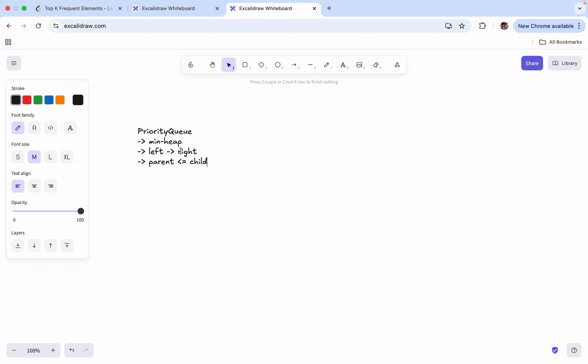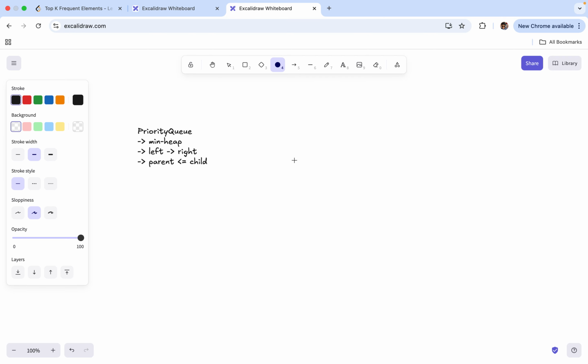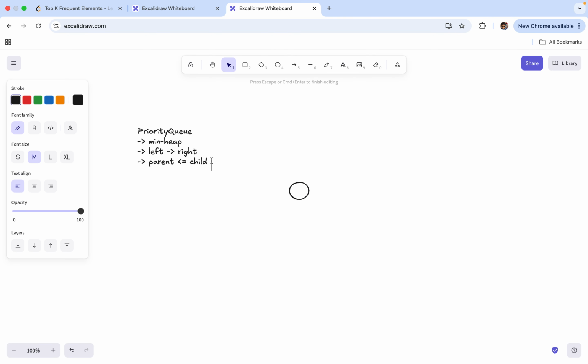So let's try to understand this with a simple illustration. What I'm going to do is draw a binary tree kind of structure here, right? But before going to the binary tree structure, let's have that frequency map here, right? So we had our frequency map, which had your key and value.